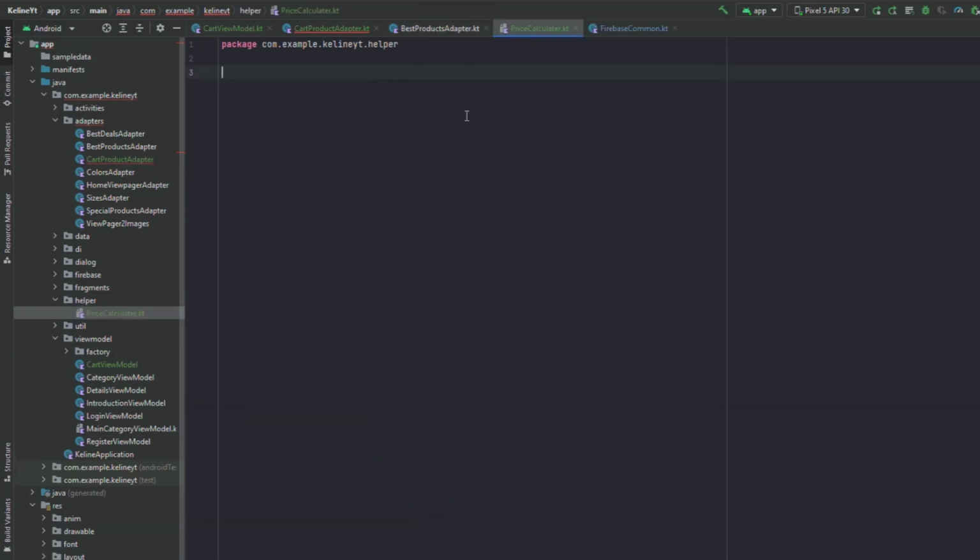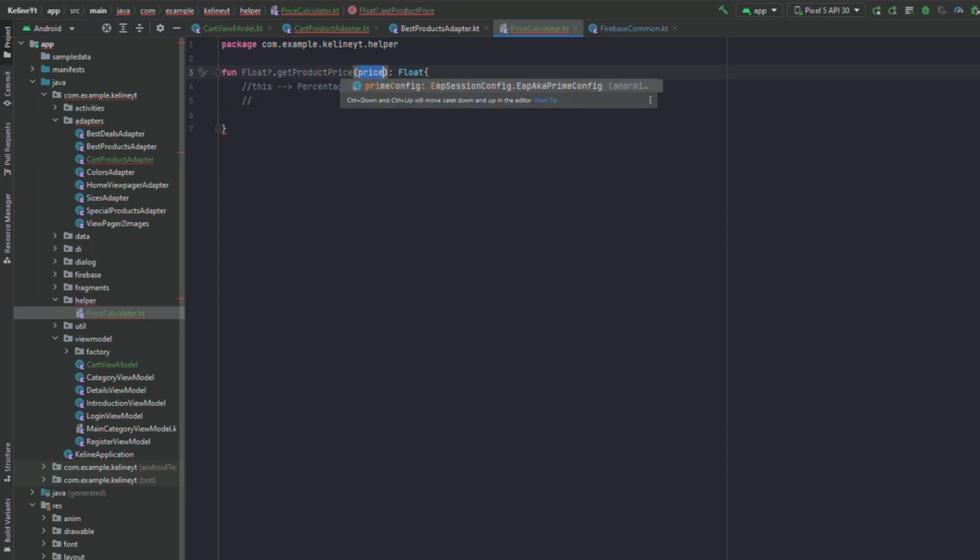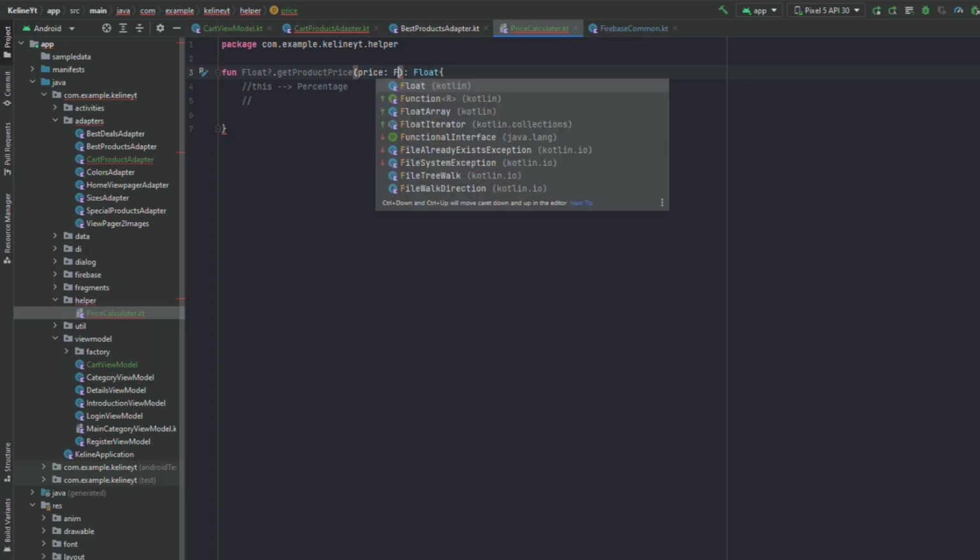So this will be an extension function, float, might be null. We can call this function get product price, and of course add the function keyword in here, and this will return a float, open curly brackets. So in this function, this will be a reference to our percentage, and we also need to pass a parameter here, the price, which is also float.